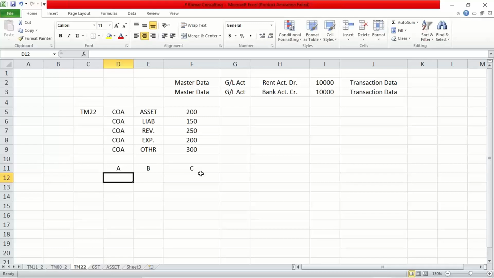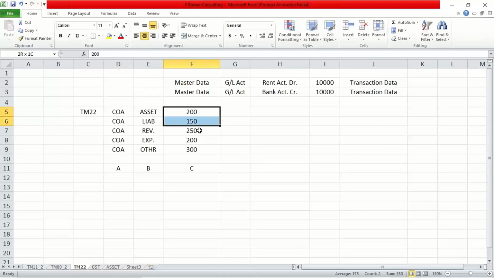Mathematics, if you guys are able to remember, 10th standard: A equals B, B equals C, it means A equals C. Chart of account, right? So the GL account got created against an account group, and the account group got set up against the chart of account. So you can say that this GL account is created against the chart of account.